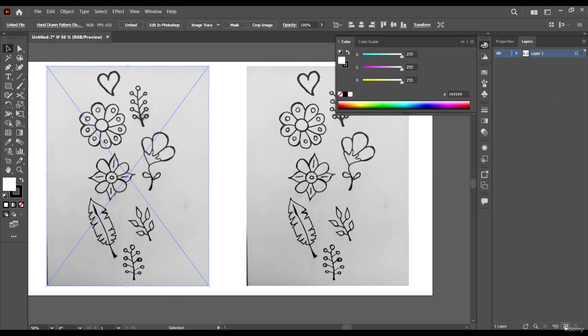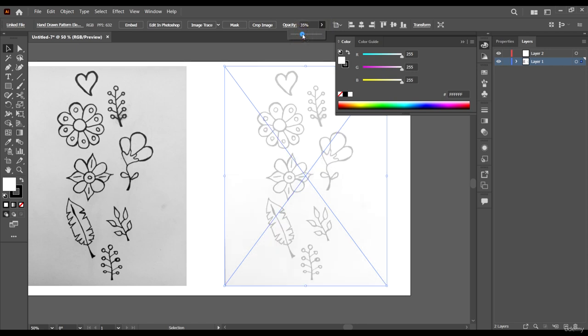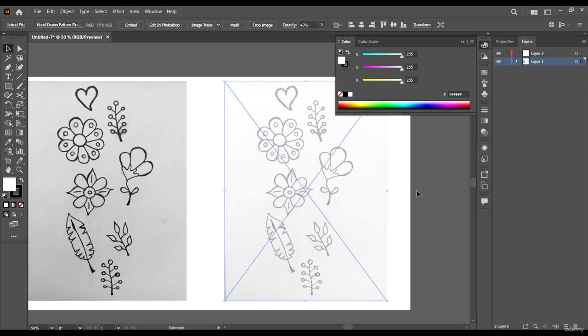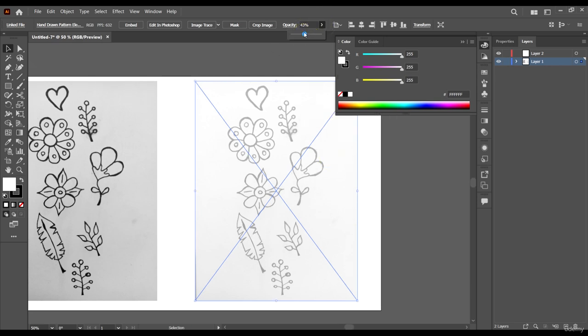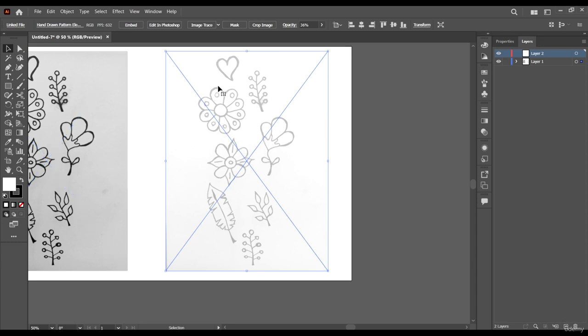So I'm going to create a new layer now, and for this one, I'm going to select it and just reduce the opacity, like this. Okay, so I see behind it a bit. I'm just going to reduce it to maybe 40 or 33, maybe 36, just to see what's happening here, while also giving me the room to see what I'm going to be drawing. Okay, so I'm just going to tuck this away.